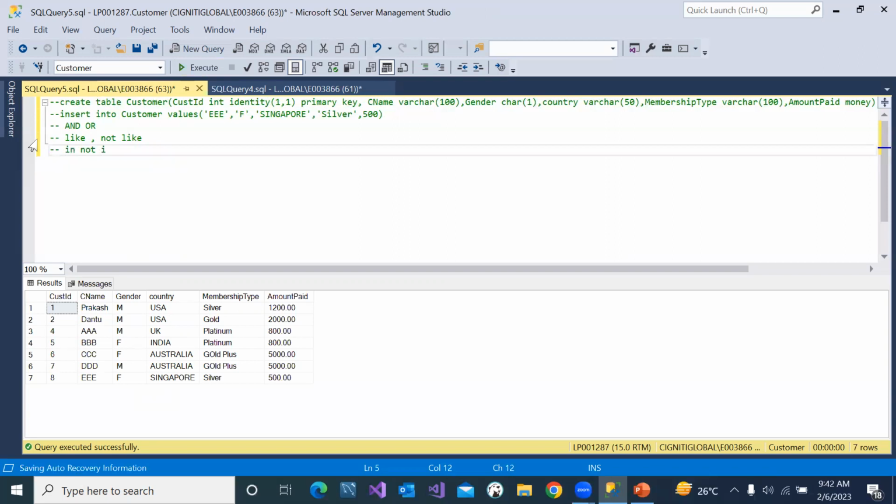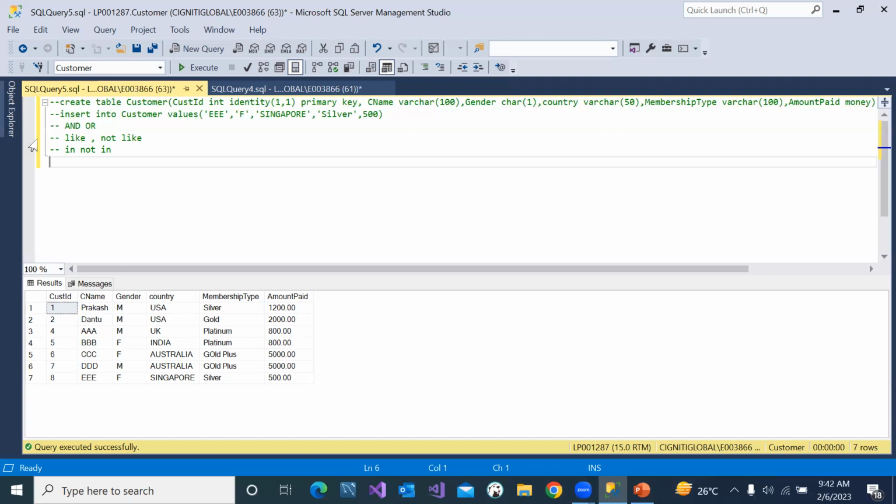In, not in. Whenever you want to choose your records based on a set of possible options, based on a list. For example, now, we have customers from different countries. There are more than 100 countries. We have customers from more than 100 countries. I'd like to choose the customers of only a few specific countries. In this case, what should I choose?